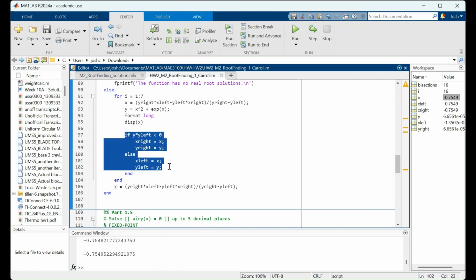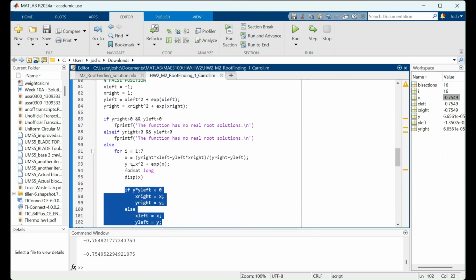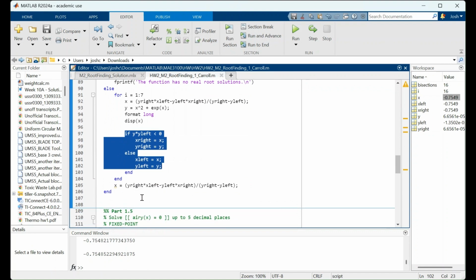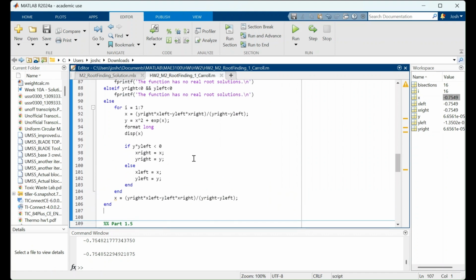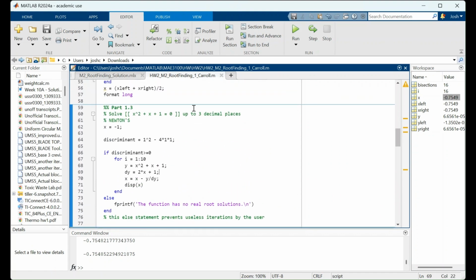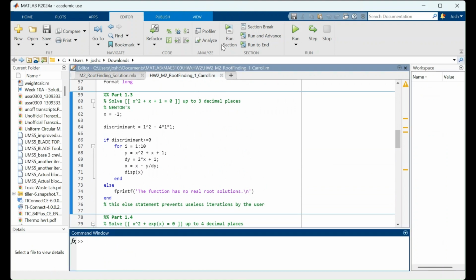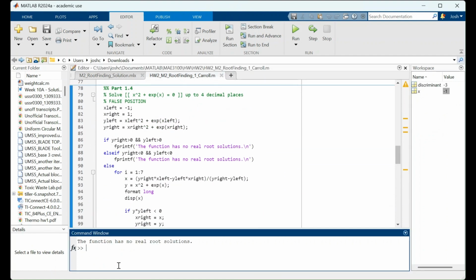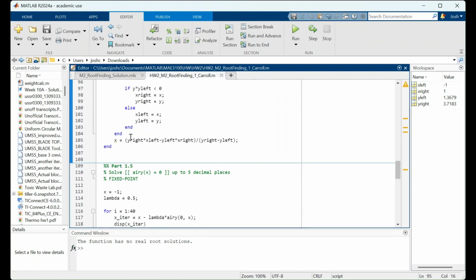And then you have how, similar to bisection, you choose which endpoint you're going to take and how you're going to get your next midpoint. And then the equation again. And then, yeah, I didn't actually run this. Let me run this, sorry. Let me clear this past one. So as you can see, no root solutions for that one. Clear, so you'll see the function has no root solutions for this one as well.